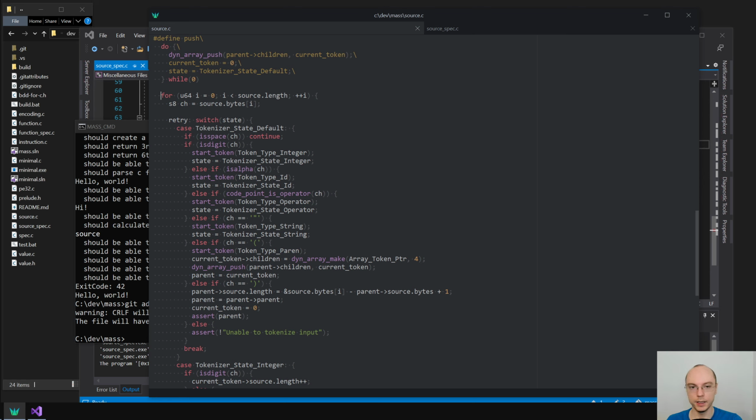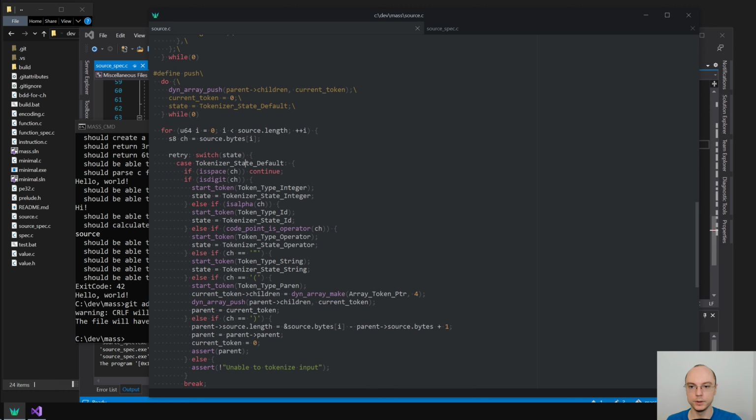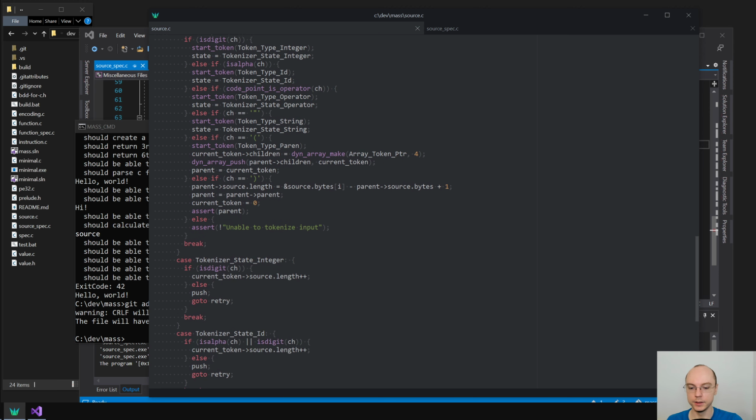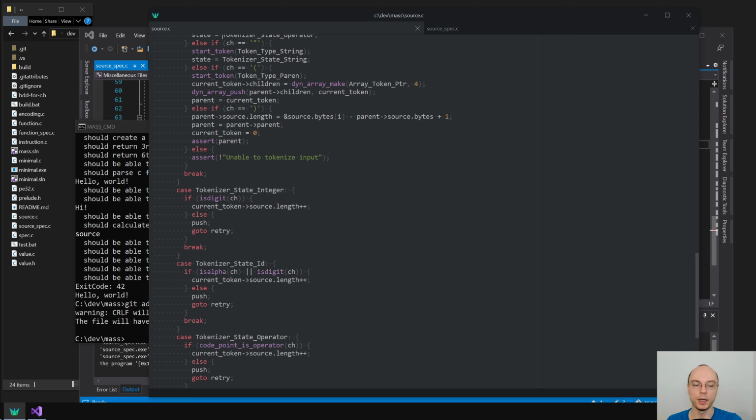If that's the case, then I know I'm on a comment, and I will act accordingly. Another way is to encode these into states, and when we come across a slash, we go into a special state where we say, I don't know what it is. It might be a comment, or it might be division, and then deal with it inside of this state depending on what we get.